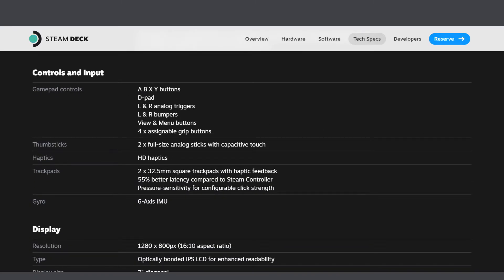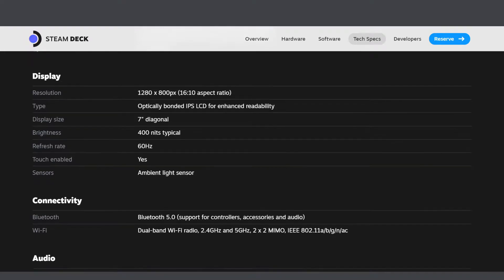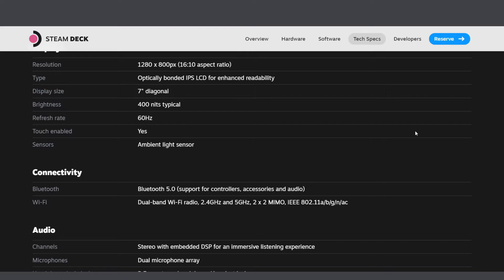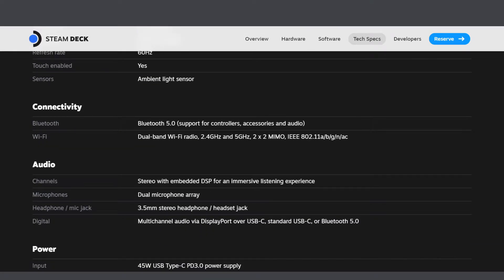Controls: A, B, X, D-pad, L buttons — normal layout. Display is very important. Sadly it's not full HD — that's why it can run games at medium settings. The resolution is a telltale sign of mid-tier laptop. IPS LCD — I prefer AMOLED, and Nintendo Switch has updated to AMOLED, but IPS is good. 7-inch screen, 400 nits, 60 Hz — that's normal. You're not going to get 120 Hz like the Razer Phone, but the Razer Phone is way too expensive and not really available to buy.